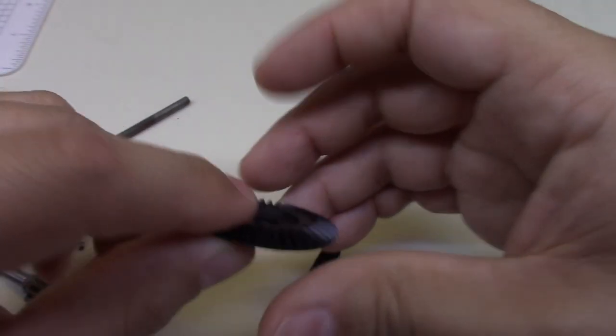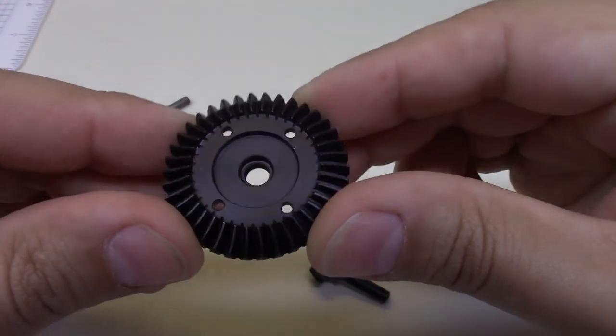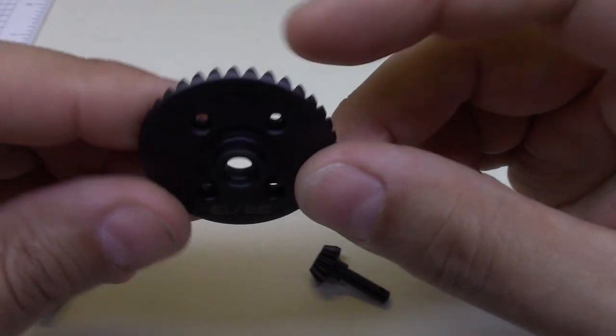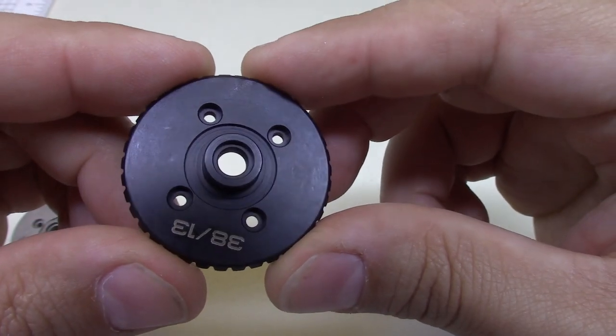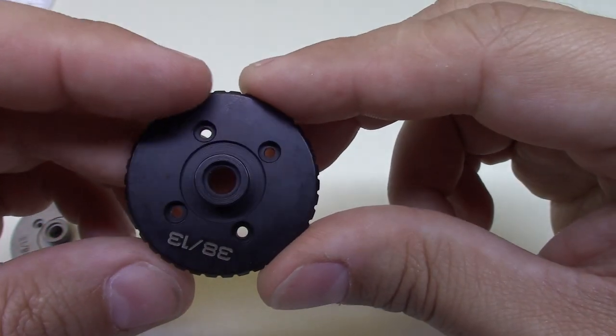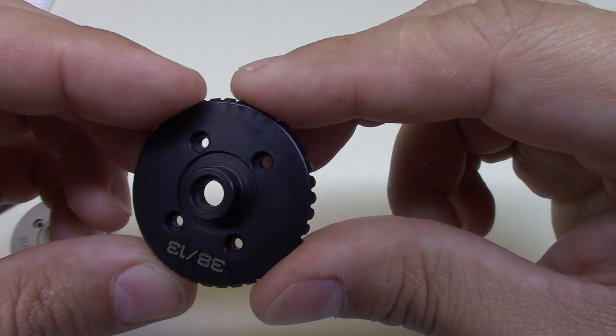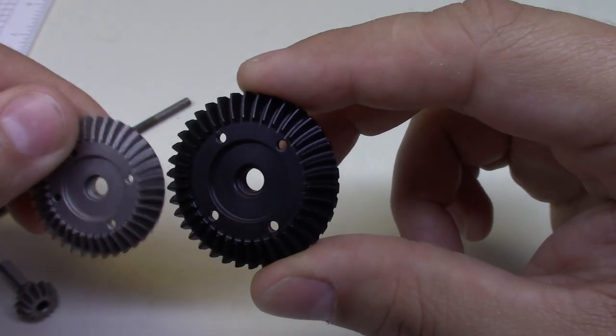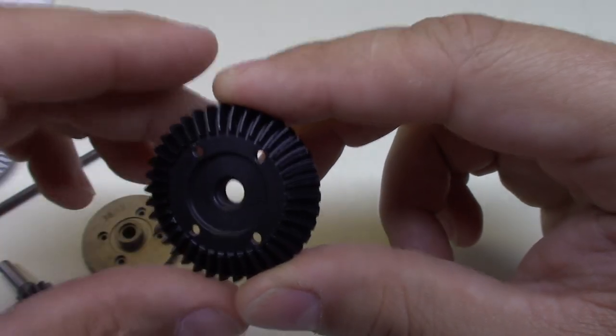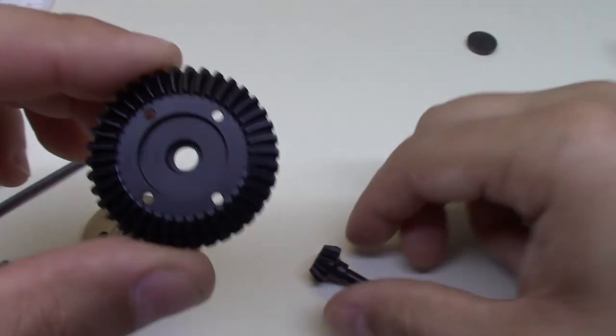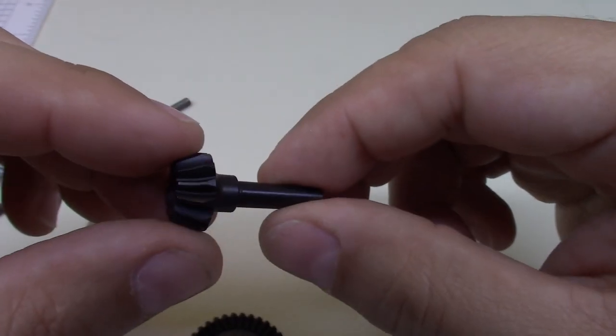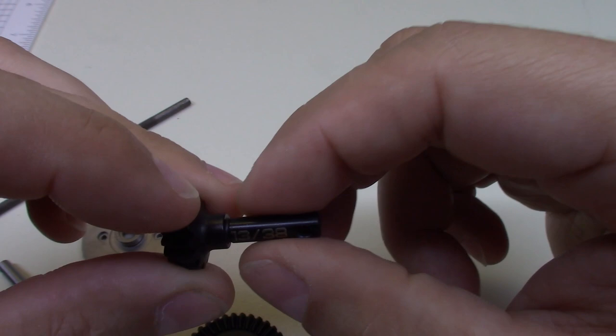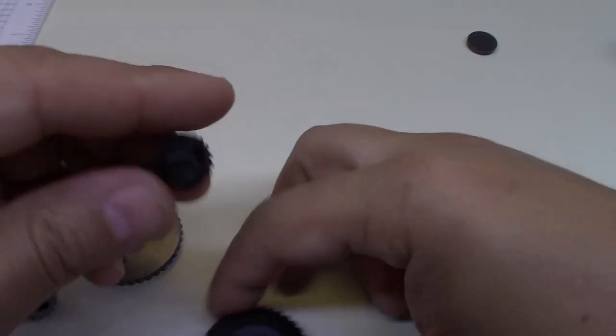Now on to the incision gear by Vanquish. Looks very similar to Axial's upgraded gear. I like that it's black - I think it looks nicer. This does not look like it's made from a sintered piece of material like this one does. We'll know when we look at them under the microscope in just a minute. Here's the pinion. Also very nice, very well made. Shaft is nice and smooth. Everything looks straight.